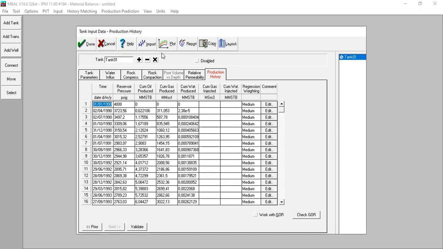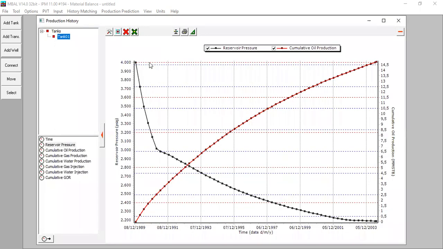And now we can plot. Okay, this is the production plot. You can see the reservoir pressure, black line with the dots, and cumulative oil production, the red line. And you can see something weird here. So previously the reservoir pressure drops significantly, drops quickly, and then it declines, but with a smoother decline.